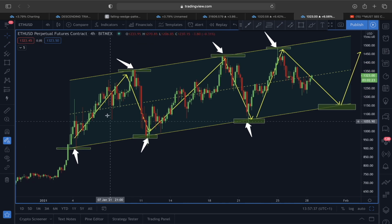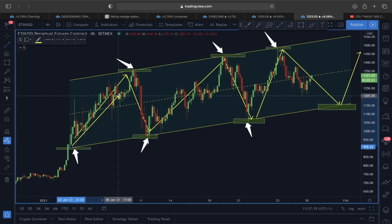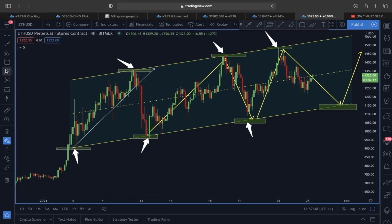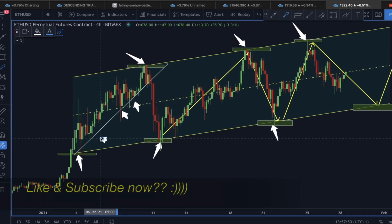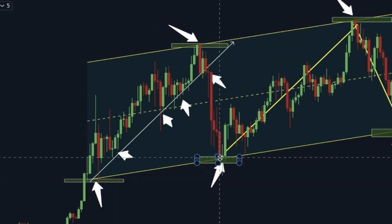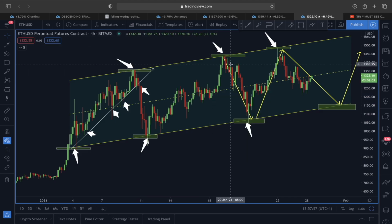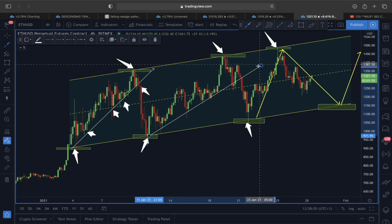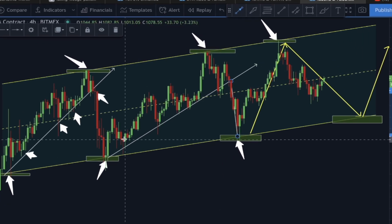And if we look at this here, just look at this rising trend line. Let me change the color here. So you can see here, once we were unable to hold the price because it was acting as a very strong support, right, showing us the trend direction. But once we were unable to find support, we came straight towards the lower line area. And if you look at another example here, you can also see this price movement. Once we were unable to find support at this rising trend line, price headed straight to the lower area, just like here, right?